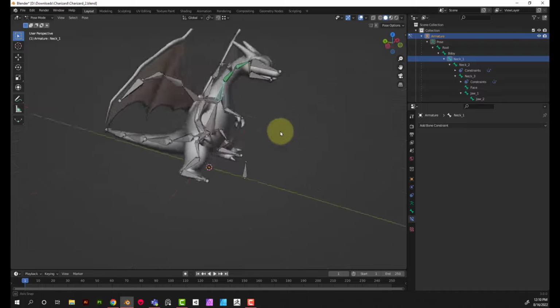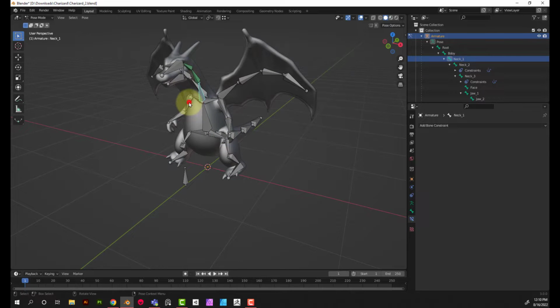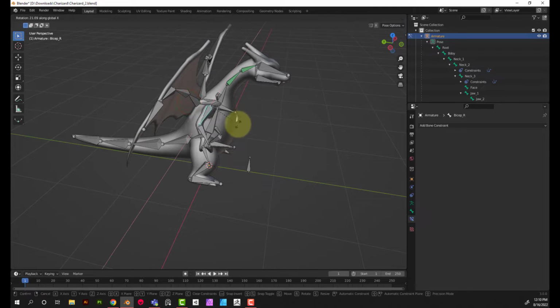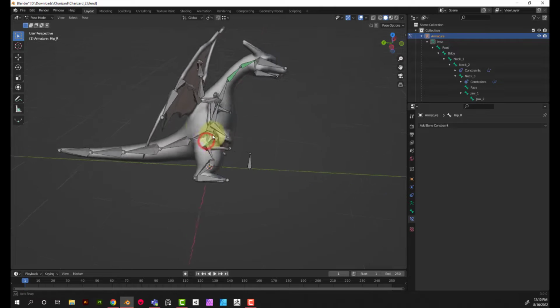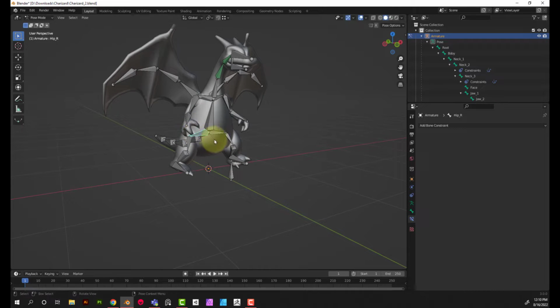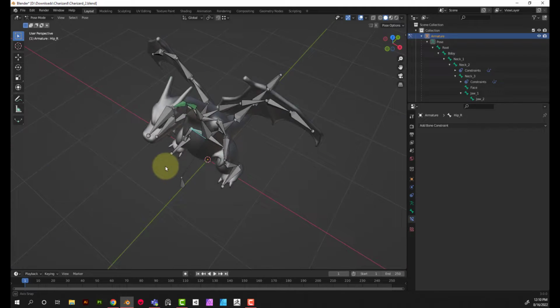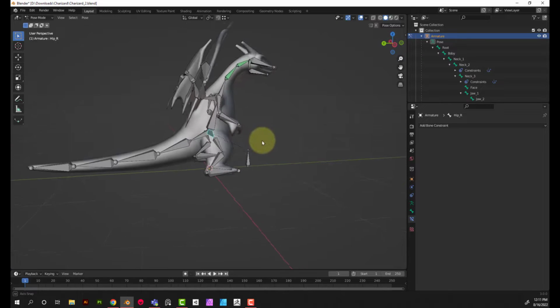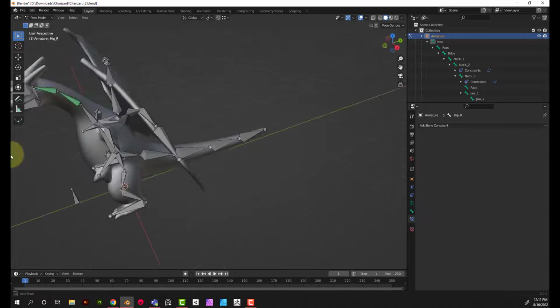Now I don't necessarily know if I need to do that for the arms. I think the arms aren't going to be moving a whole lot, and they really don't have a chain of movement, or the legs, but I do want to do this for the tail and the wings. So I'm going to show you how we can do it for the tail.